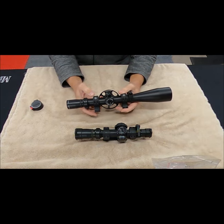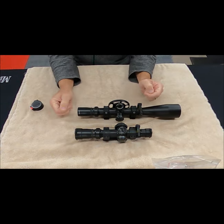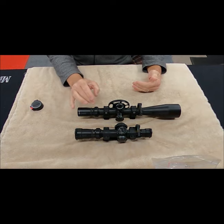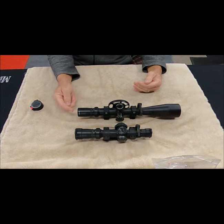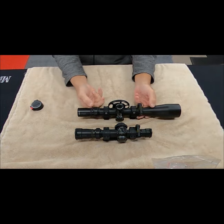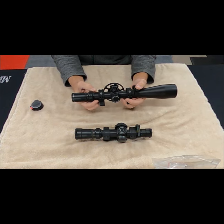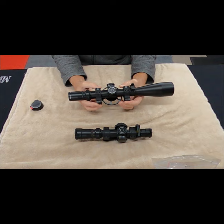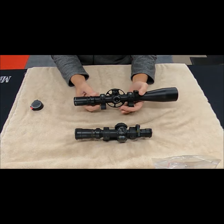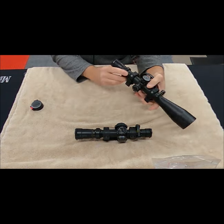Even my wife, who said she doesn't know anything about scopes or shooting, says that I had these sitting on the table like this. I had this one and another one of my scopes next to it. They were both set to the same magnification level, and she just kind of knelt down and looked through them, and she said, "Oh my gosh, this one is so much brighter." And it is. This transmits so much more light, even in just a 34 millimeter tube. And we're going to talk about a Vortex scope later that has a 40 millimeter tube. And that still doesn't have the light transmission that this one does. So for my money, it's March scopes. So that's the 8 to 80.